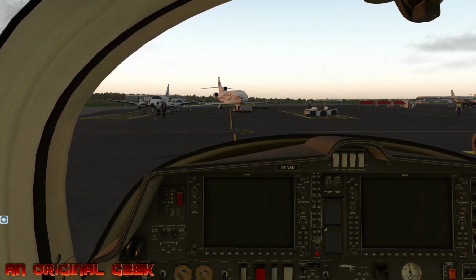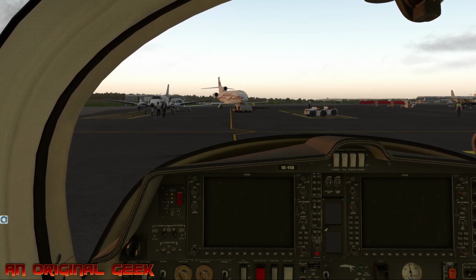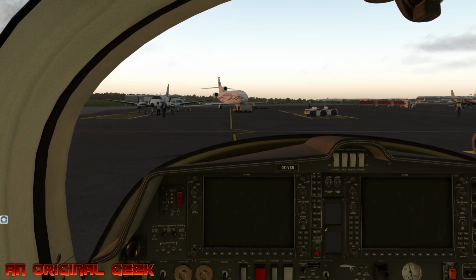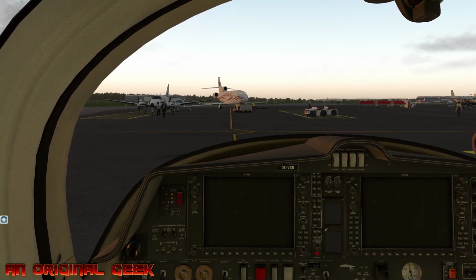Now, where we're going to be going is Johnstown, KJST. And I don't even know what state that's in, so I'm going to go ahead and look it up over here. KJST Airport is... where is this? This is in Pennsylvania, Johnstown, Pennsylvania. So that's where we're heading. Let's get fired up and get on our way.